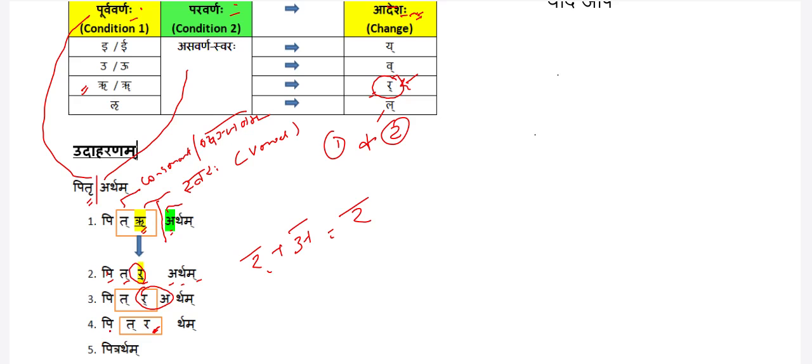And then we have takaraha and repaha. We can combine these two, takara and repaha, to get a form like this, tra. So this should be pronounced as tra. So the final result is pitrartham. Pitru artham, when Yan Sandhi is performed on Pitru and Artham, it becomes Pitrartham. I hope this would have been clear to all of you.